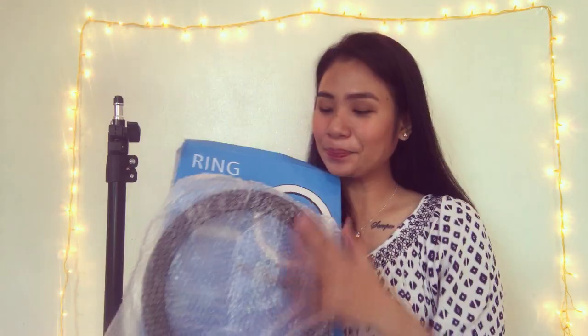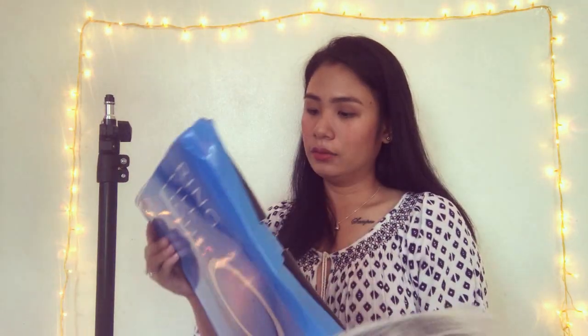So there. Okay, so now let's go with the ring light itself. So it was in the box, and yung nasa loob ng box, I thought there is a manual, but there's none. So feel ko kasi mas madali pag may manual para yung mga hindi talaga marunong ma-assemble nila lang sarili nila. But yes, since feeling ko naman okay siya, mas madali siya, so gawin natin siya without the manual.